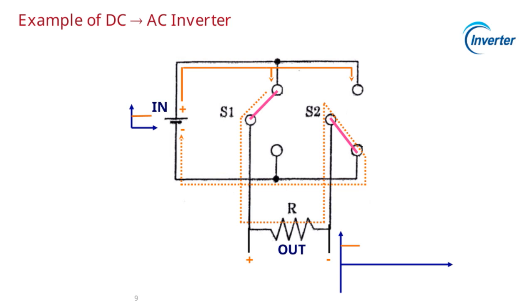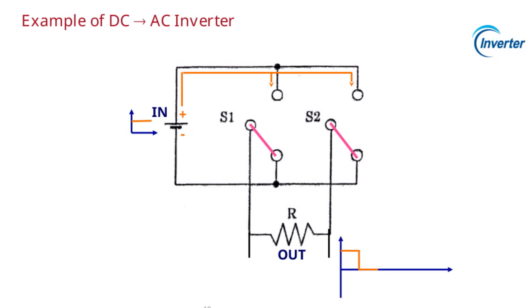and industrial equipment. This process involves switching the DC voltage at high frequencies, creating a waveform that mimics the AC power supply. Overall, this example underscores how inverters are essential in systems like solar power setups, where they transform the stored DC energy into usable AC power. It's a fundamental component that bridges the gap between energy generation and practical use.